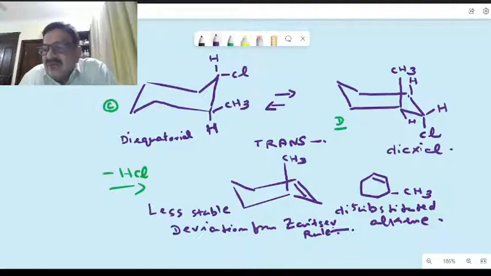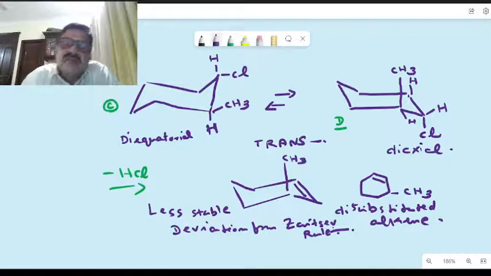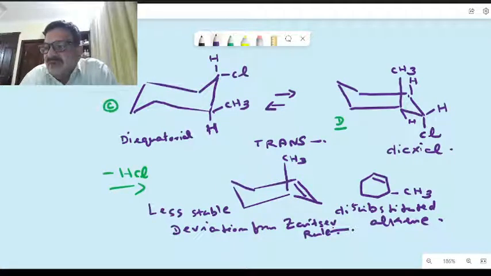With substituted cyclohexanes, there is no hard and fast rule that the more substituted alkene should be the major product. Okay, therefore, that is a substituted cyclohexane having a trans diaxial arrangement of hydrogen and halogen atoms here. The more substituted alkene need not necessarily be the major product. Correct? As in the case of an E2 elimination reaction with the substituted cyclohexane having a trans diaxial arrangement. Therefore, in this case, the Zaitsev rule is not followed.